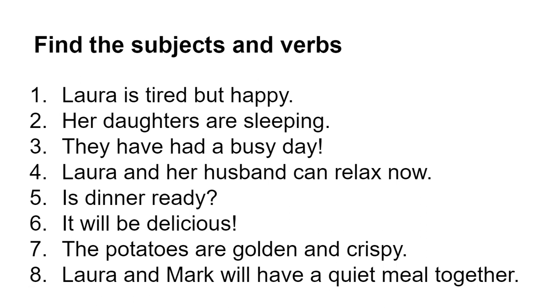Okay, number 4. Laura and her husband can relax now. Who can relax now? Laura and her husband. So Laura and husband are the two subjects here. They work together. We call them compound subjects. There's 2 of them. Laura is a proper noun. Husband is a common noun. And is the conjunction that joins them together. And her is a possessive pronoun that describes husband. Whose husband? Her husband. Okay, so Laura and husband are the 2 subjects.